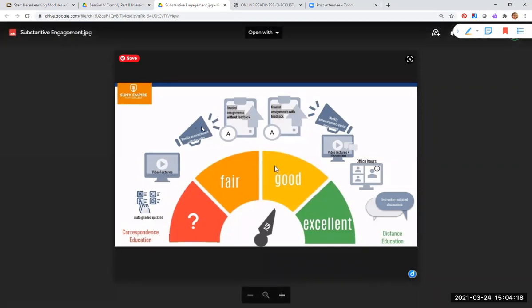Now you start to move through the gauge, and you'll see these are weekly assigned announcements or due dates. A lot of us do that. Post announcements, I send them via text, I send via announcements. That's me engaging with them, but I can even pre-schedule them before the semester starts. I mean, if you really want to, you can.